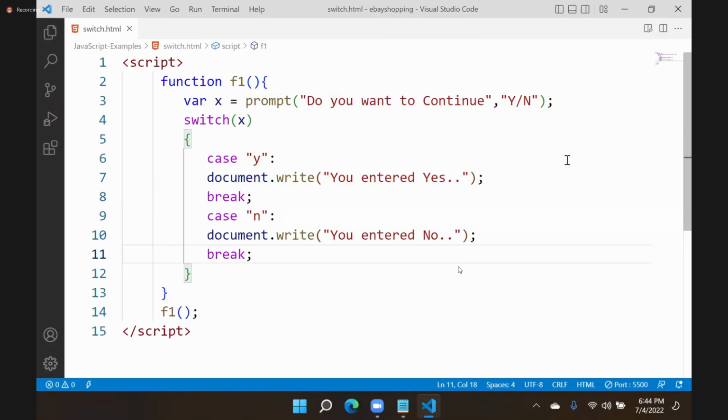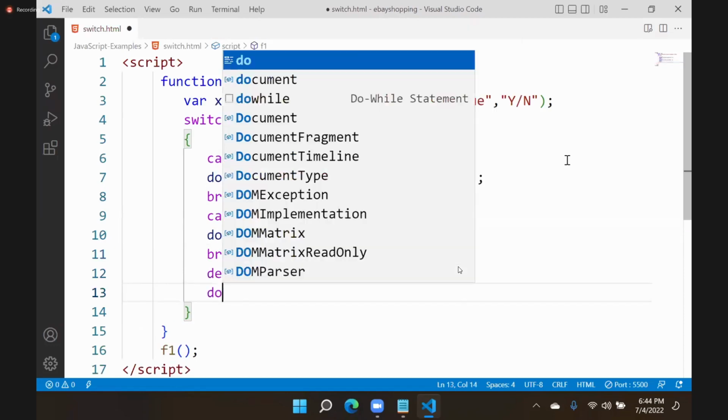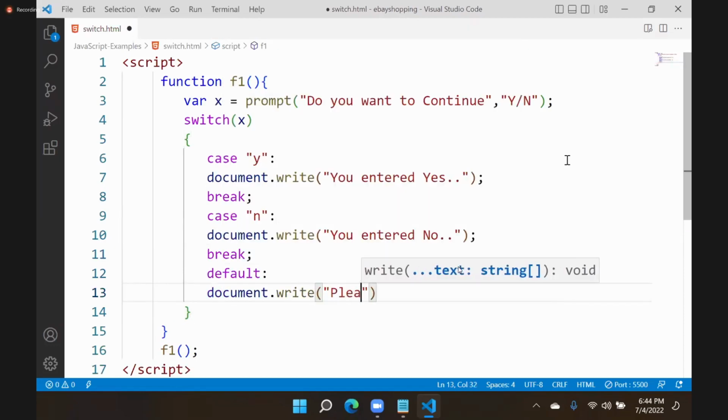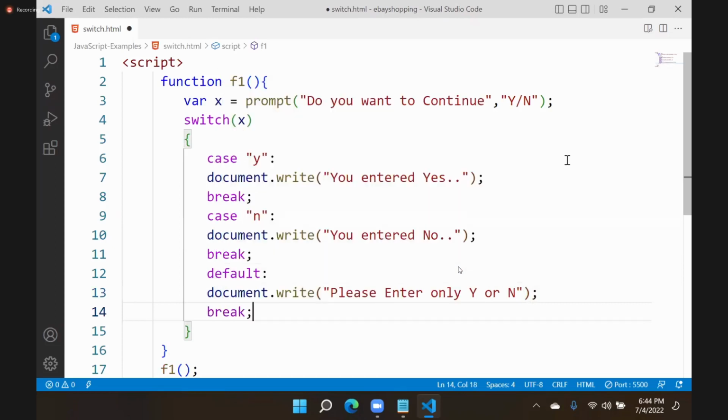We entered no, break. By default we will keep document.write. Please enter only y or n. These details we will display. Now you can see this time the case is a string.